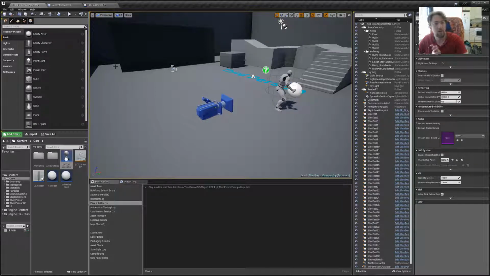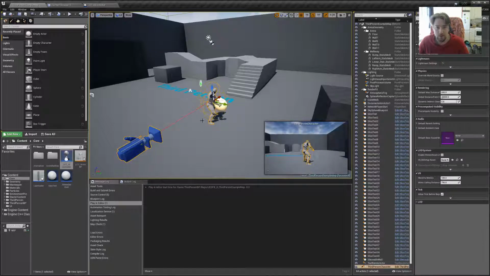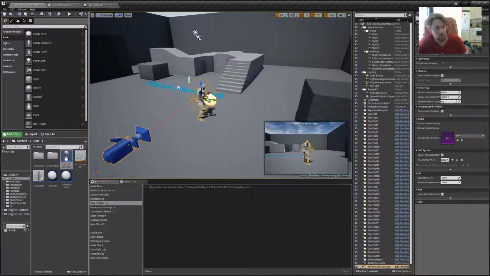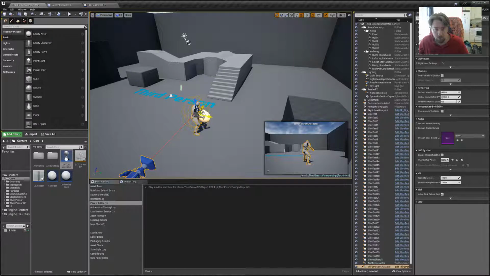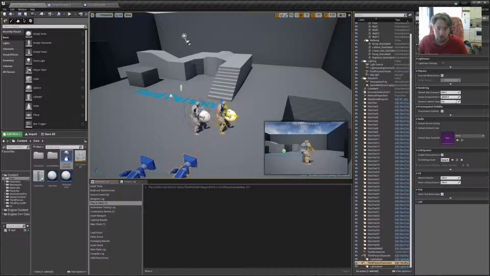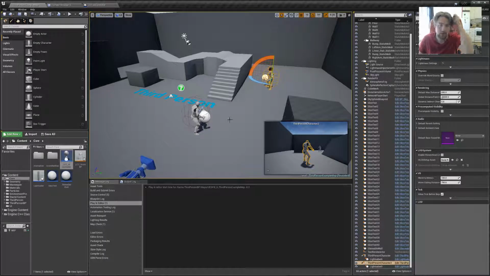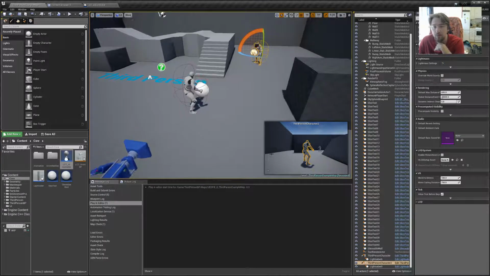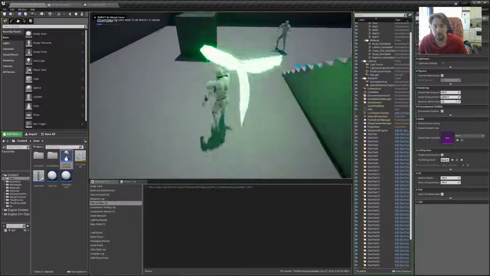And for now, let's make sure that it works. The way we do it is we select our character. This is the character that we automatically possess when we click play. Now let's make another one. Let's just hold Alt and move the gizmo to duplicate. Let's put him there and rotate him like 180 degrees. You can let go of the Alt as soon as you let go of the mouse to move the duplicate. So now if I click play, I get spawned as this guy.